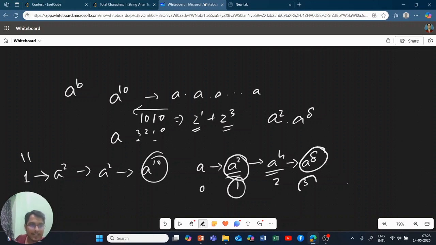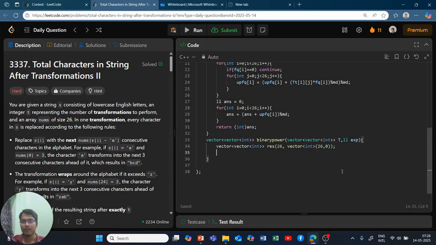If you see, the result starts with 1. So in case of matrix, suppose A is a matrix and I need to perform a power b, then this has to be a matrix of this type, identity matrix, right? This has to be an identity matrix, and these things will be taken care of by matrix multiplication, which we can define easily. Those functions we can define easily, right? So let's just see how that will work. Binary exponentiation. So I have the result ready with me. I need to initialize the result as an identity matrix.